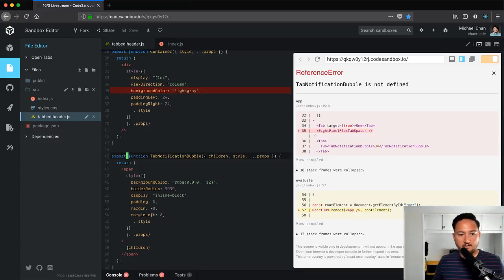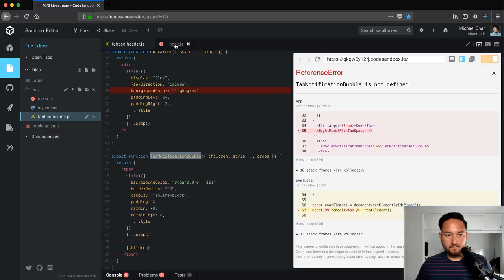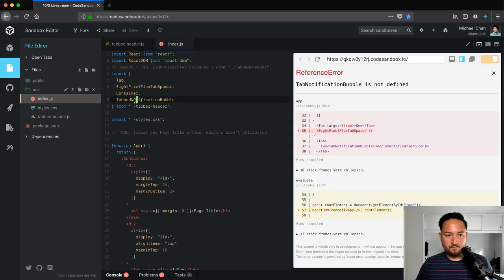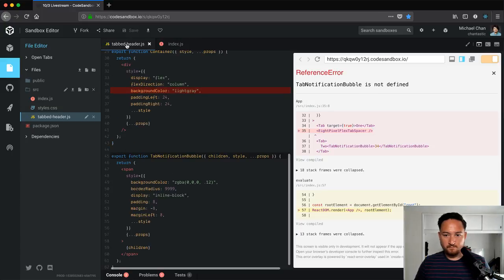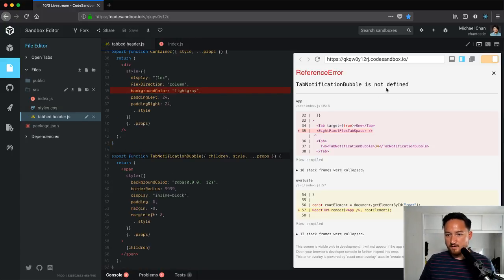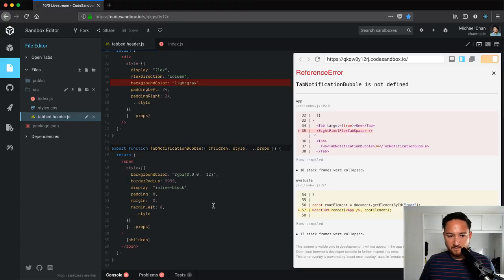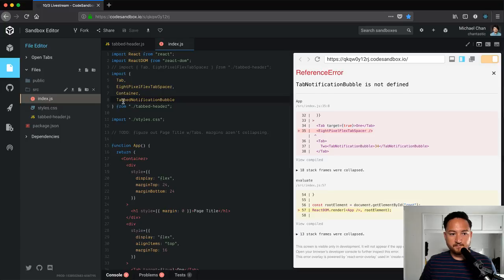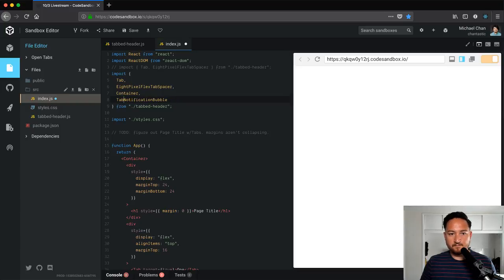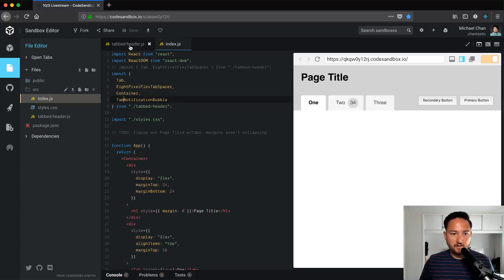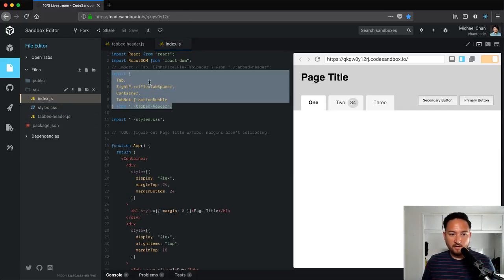So an export tab. Tab notification bubble is not defined. Tab notification bubble. Okay, cool. So now we've successfully peeled this out into its own module.